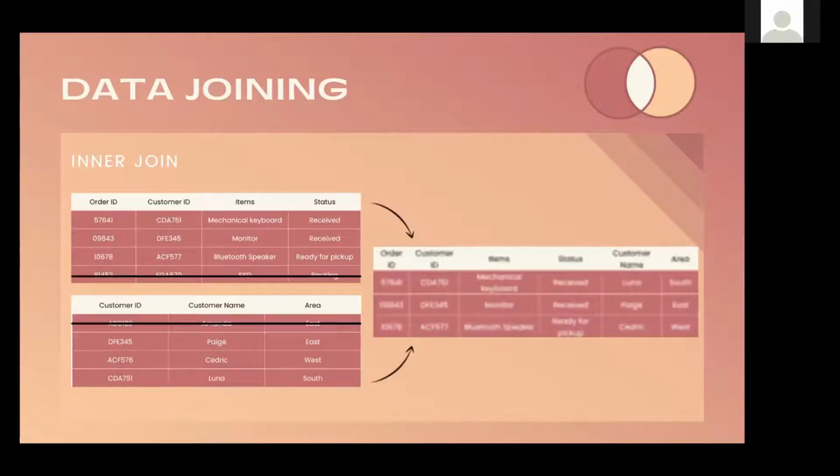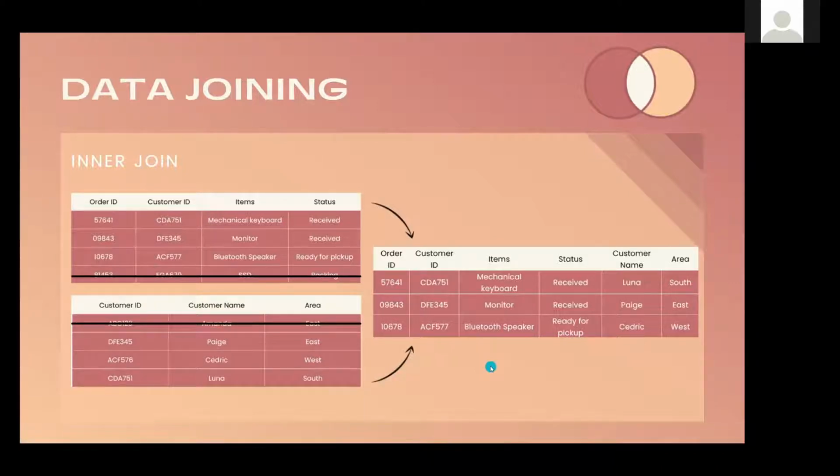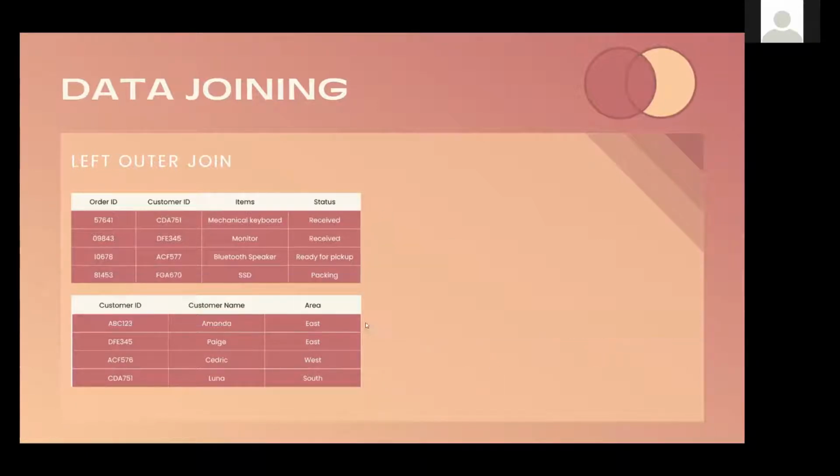Yeah, so this is the result. The result will be a table consisting of 3 rows, which are CDA 750, Luna, Paige, and Cedric. The FGA 670 and Amanda will be omitted. That's the inner join. So next slide.